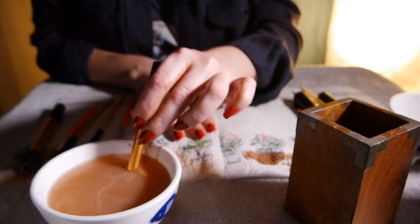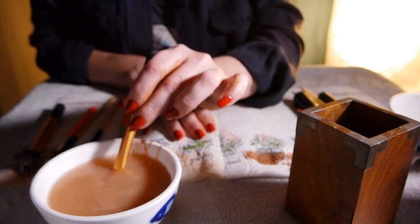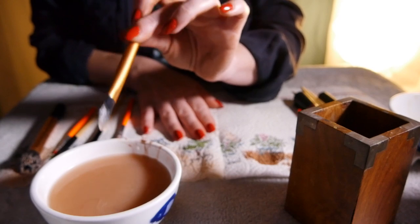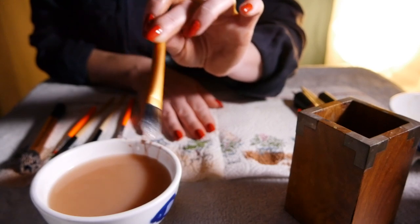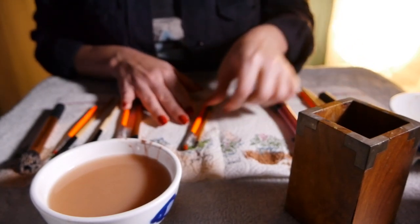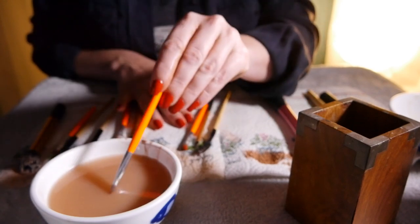You can see that this is the concealer brush, because the water is becoming lighter, the shade of the concealer, and you can see the bottom of the brush is becoming whiter. Do some more little ones, then I'll change the water and we can dip in the bigger brushes.